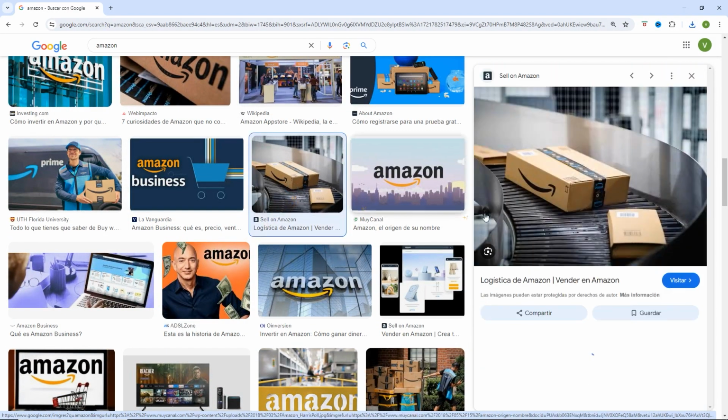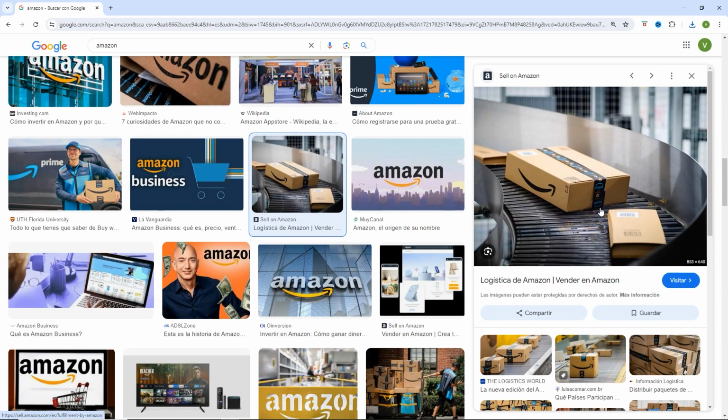And the conveyor belt is also very characteristic of Amazon factories. Maybe we can make a cool animation with this.